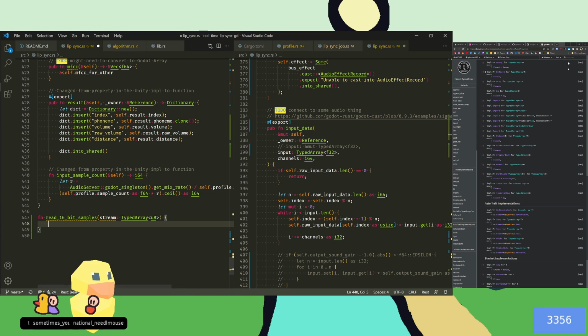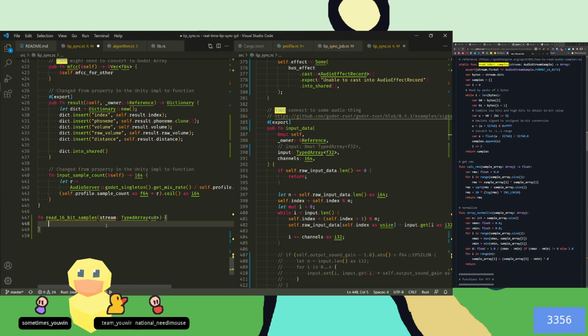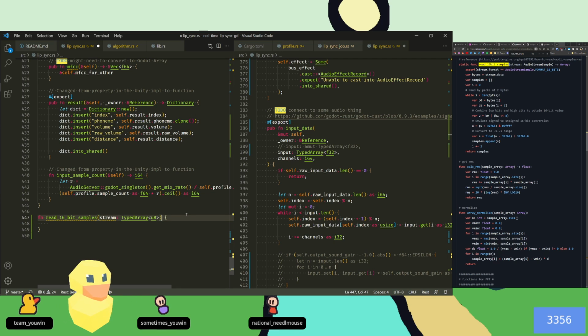So read 16-bit samples. What am I doing here? So I need to convert from bytes to bits, I guess. Return samples. So this will be some sort of vec of a 16-bit value. This will be a U16, maybe an I16. Let's call this an I16.